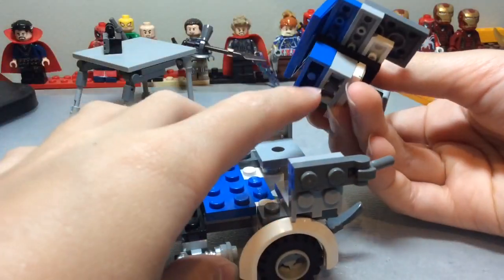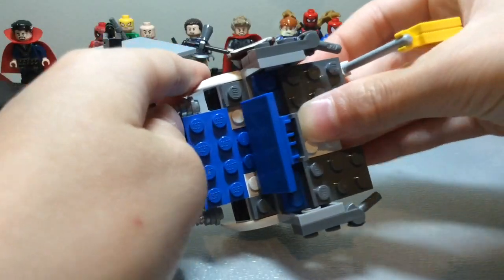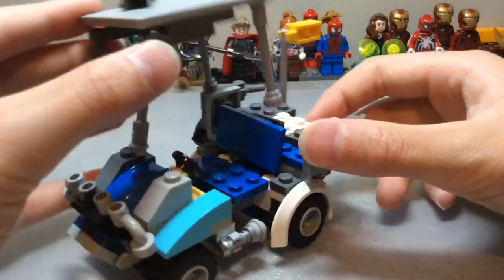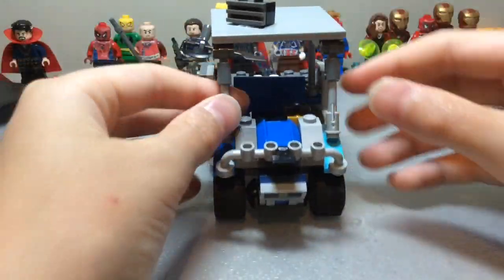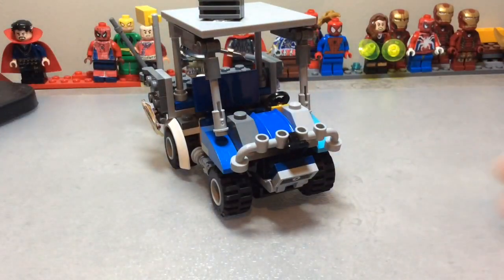Then with the back plate, this four anti-stud stand there connects right in there. Just fit right on top. There we go. And then finally, with the roof, we'll attach right on these blue studs at the back. Once that's on, fold this down. Point the flag at the back. Then you've got the ATK.